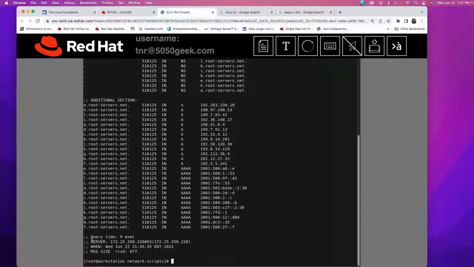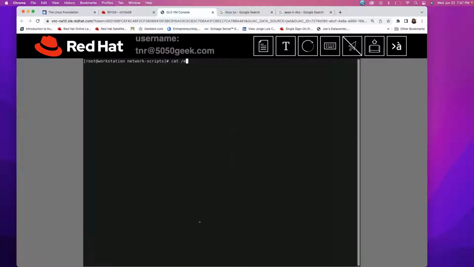And it also shows you the server on port 53 that answered. So let's clear and let's look at our hosts file. So we don't have that in there. So let's look at our resolv.conf file.